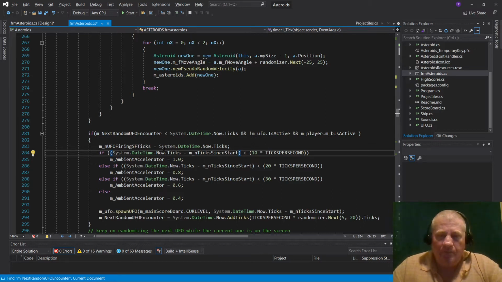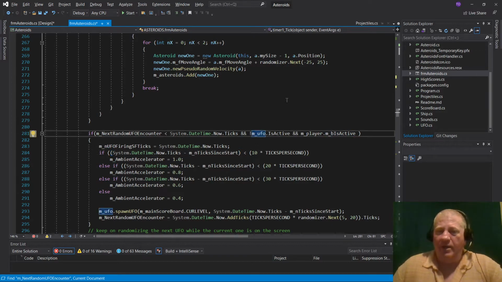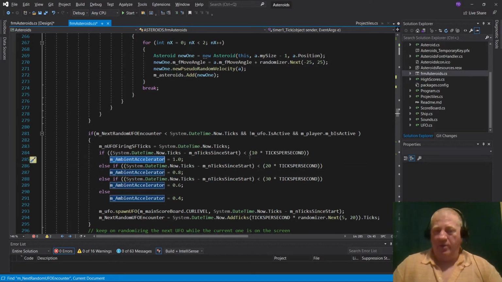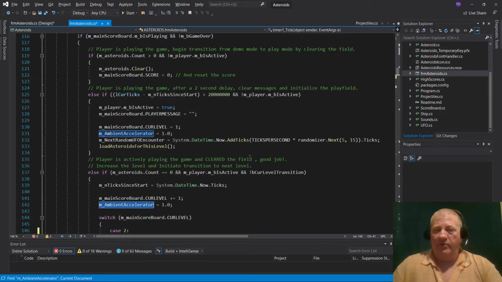The only reason I put this in here, next random UFO, this is unrelated to the next random UFO encounter logic, but what it is relevant towards is the player being active and the UFO not being active. The big thing I was looking for was the player being active. The ambient accelerator is the accelerator for the interval for the sound that's going to be played.